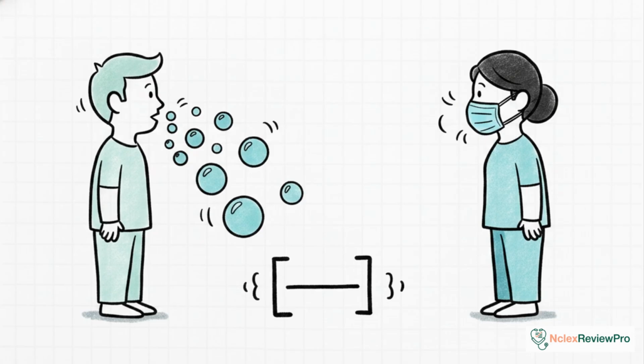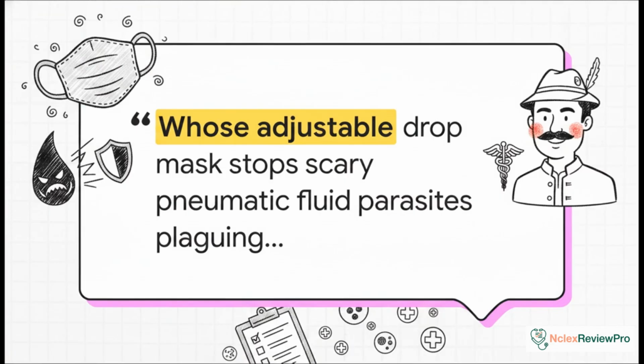If you're going to be within 3 feet of a patient with one of these, you have to wear a standard surgical mask. It's a really simple intervention, but it completely blocks those heavy, germ-filled droplets from making it into your nose or mouth. Brace yourselves, because we have another wild mnemonic here to remember droplet-based pathogens.